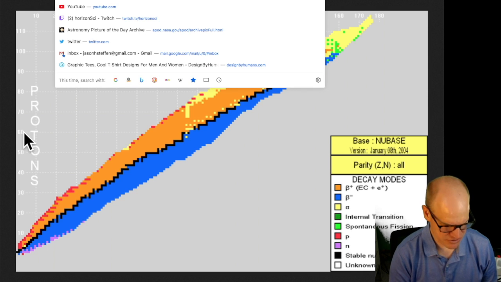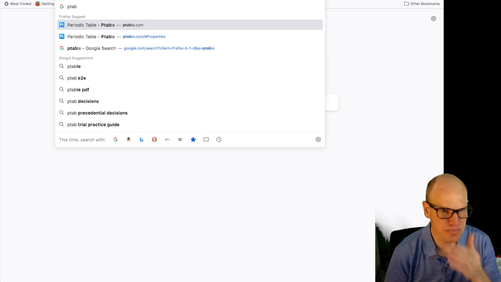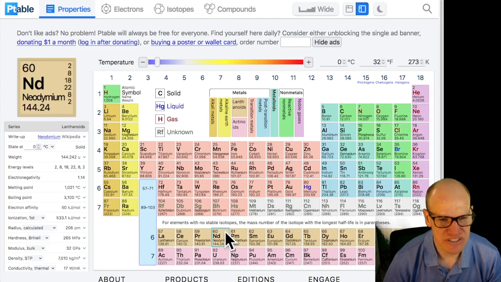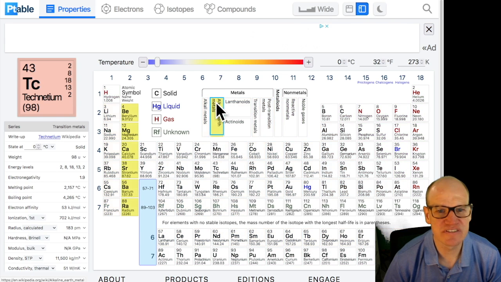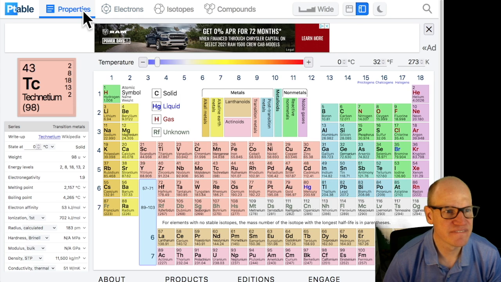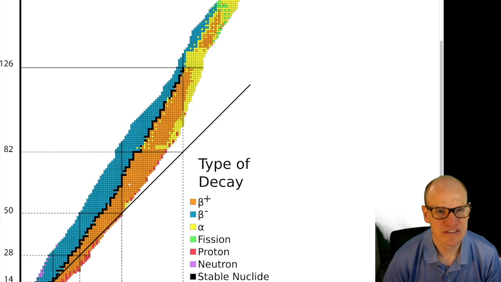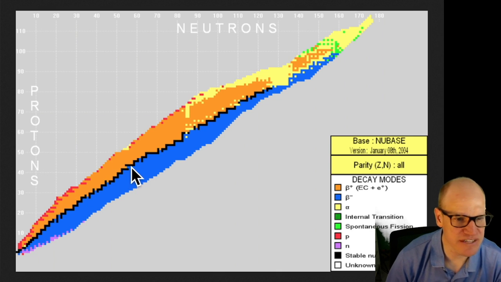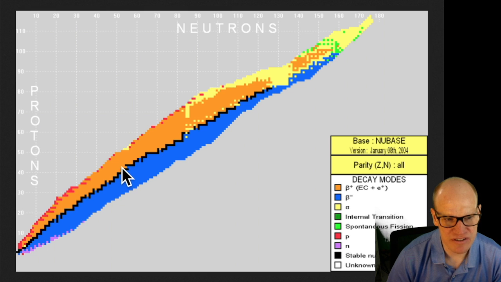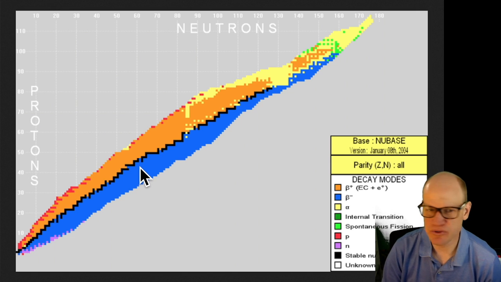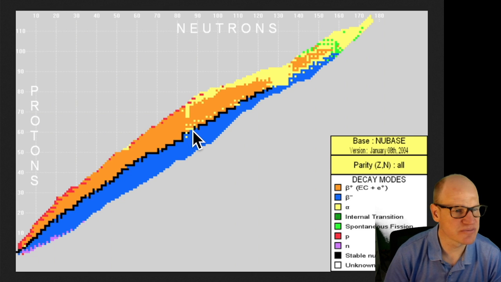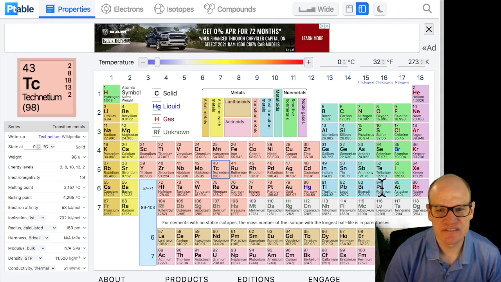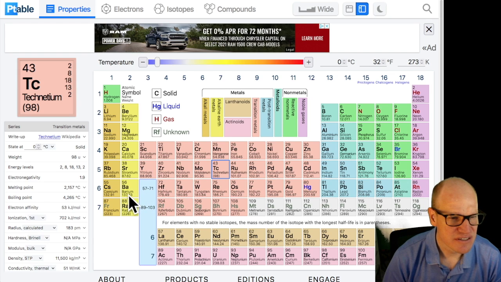We can check this, because that is probably technetium. So technetium is not stable. Technetium is 43, so that's not what I was thinking of. Let's see if we can find 43 on this diagram. 43, right there. That one's technetium right here. There's nothing stable at that element. So technetium has no stable nuclei, which is a sad thing, but that's the way it is. Up here, maybe this is like radon or something like that. 60. What do we have near 60?